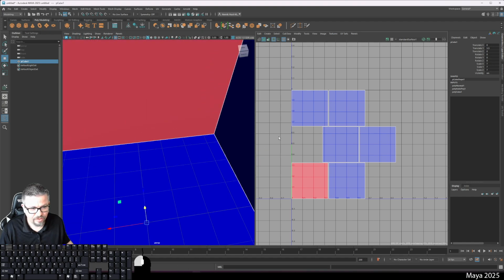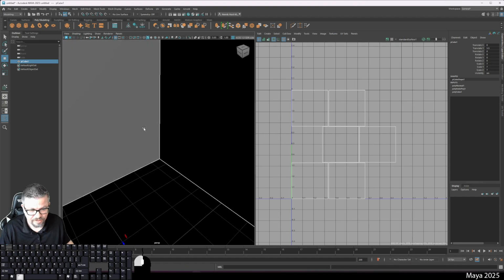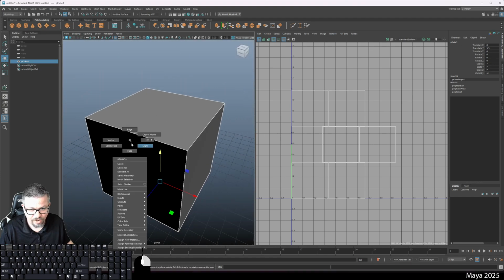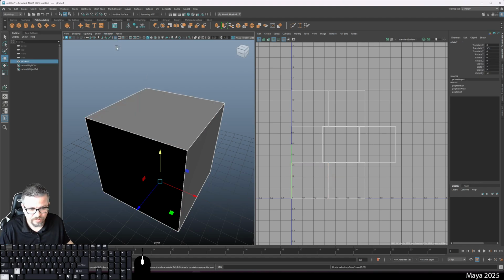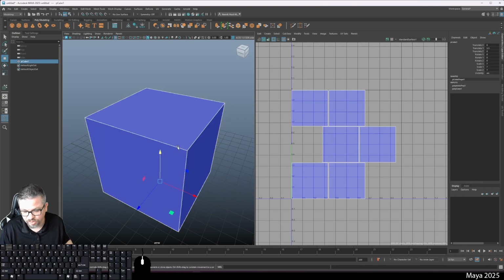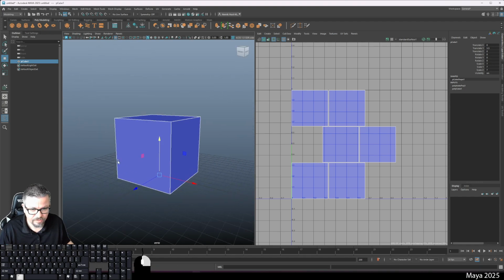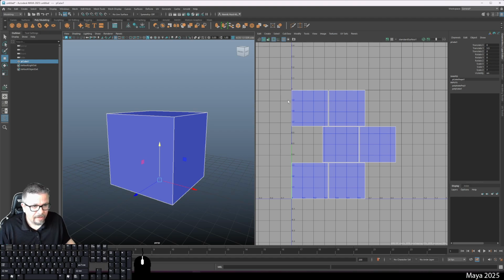Let me turn this off. You can see it now on the inside instead of on these parts. So just something to stay aware of. Let's just undo it. When it's blue, it's facing the right side. When it's red, it's facing the wrong side. So try to make sure that you always have them all as blue. I know that these are all good because they're all blue on the outside, and I'm ready to export these.